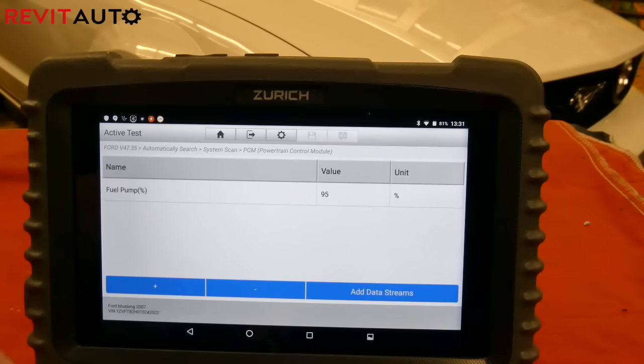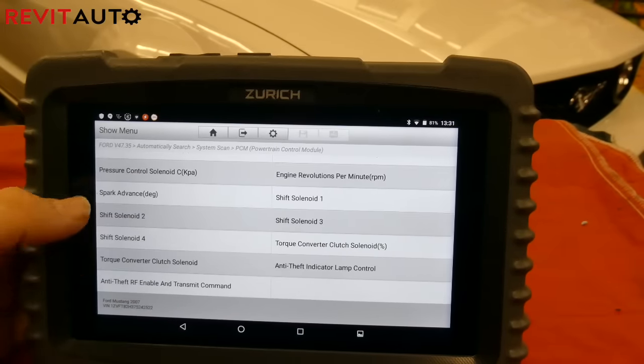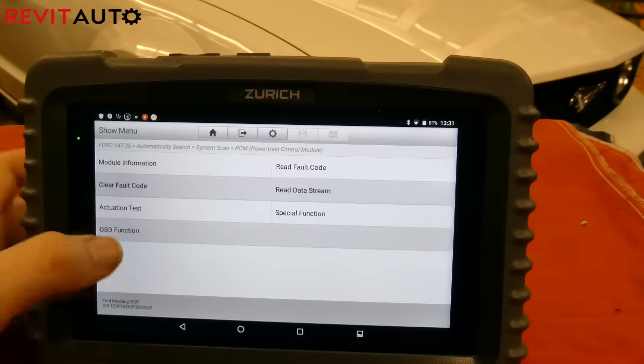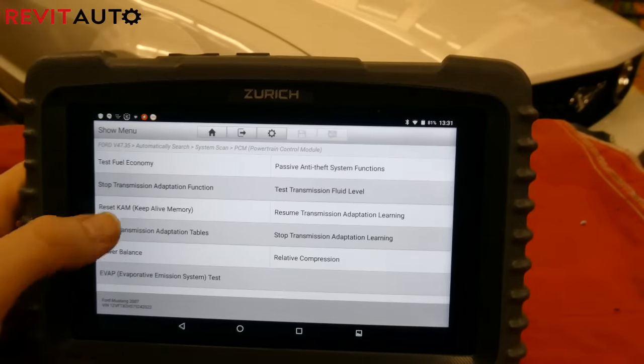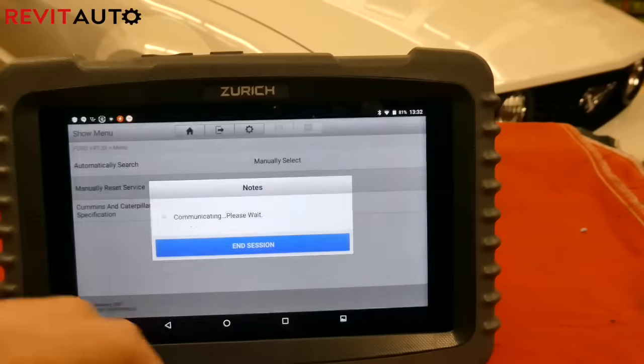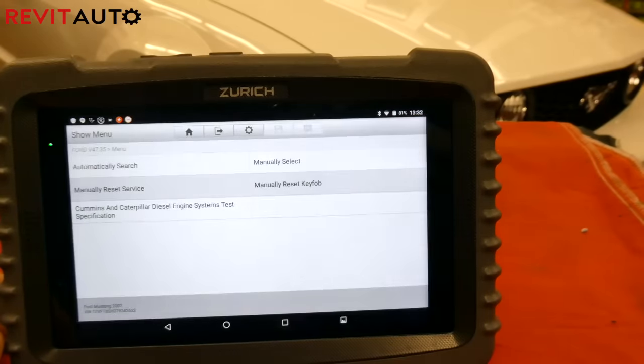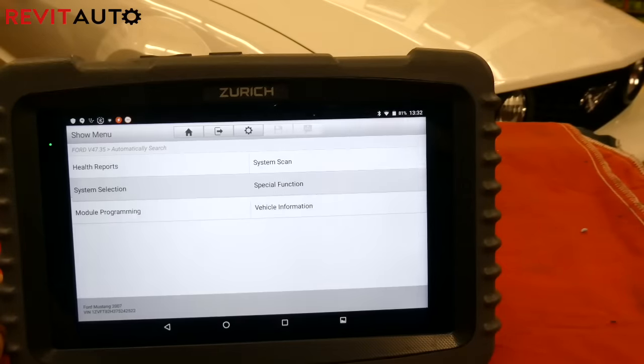I've dived in much deeper to see what this thing can do. I've worked on an Isuzu FVR with a 7.8-liter straight-six Duramax diesel — one of those big cab-over box trucks, the T6500–7500 series. This scan tool has the ability to do a bunch of different things and has those needed items for a diagnostic-level professional mechanic. I then unplugged everything, plugged it back together, did a clean restart, and wanted to see what the health report tab would do.